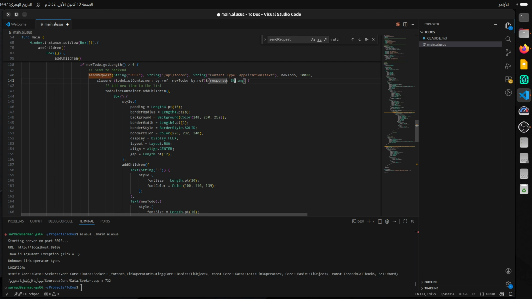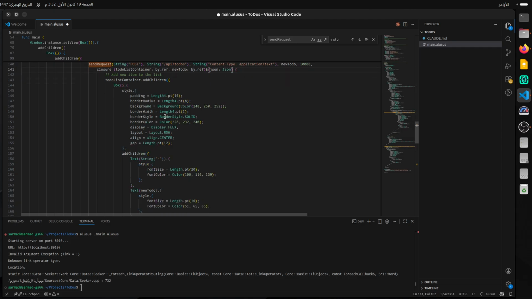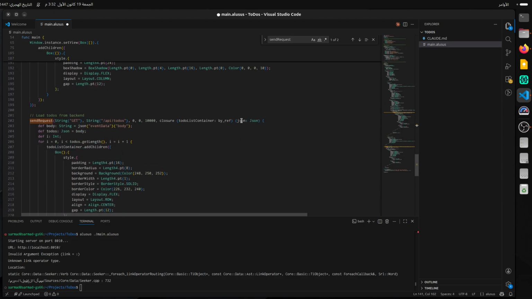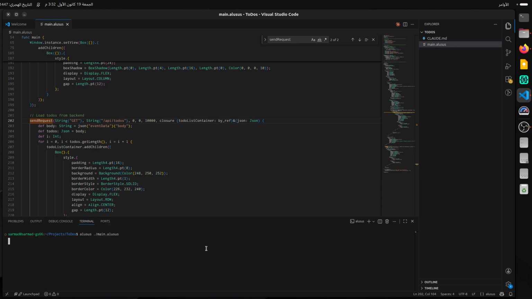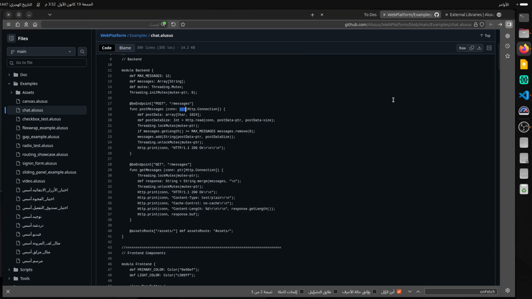So we need and between these, and then this should be a JSON, not a string. And let's look at the other one, see if it's, again, it needs an and here. And let's see. Okay, this looks better.